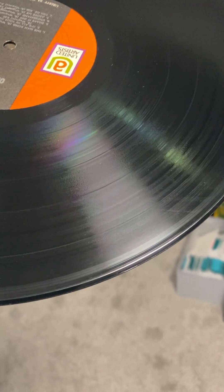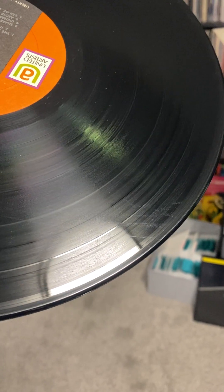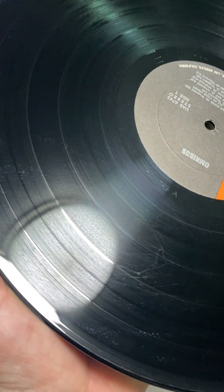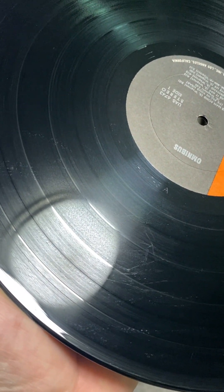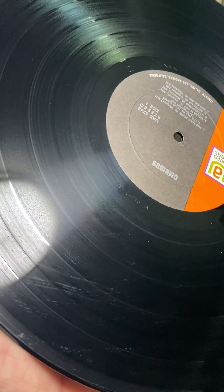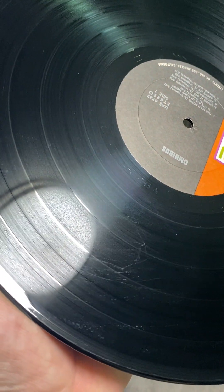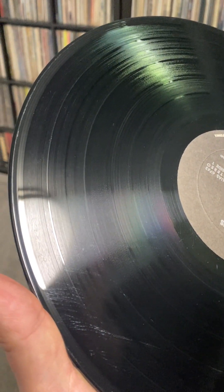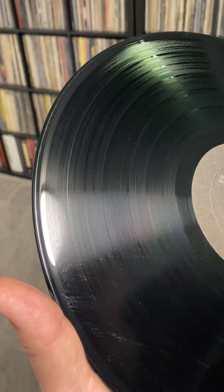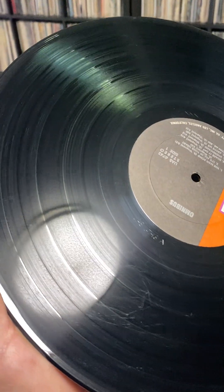Here I am trying to show it in the right light. You can see those marks that go across right there — I think that's what it's picking up. There are some other ones on the other track, into track two, track three, track four. I think it was just sliding around in the sleeve and caused those. The needle is picking it up. There's a little bit more right there by my thumb. It's hard to always get the light right, but it's all on one side here.